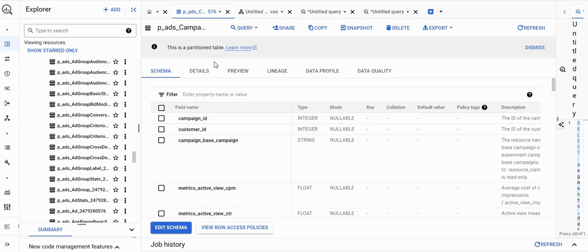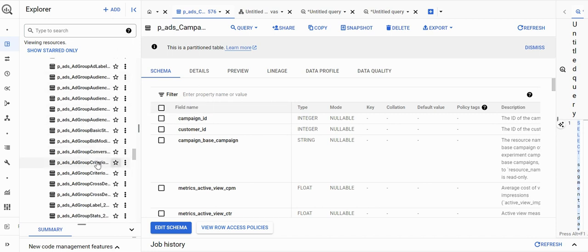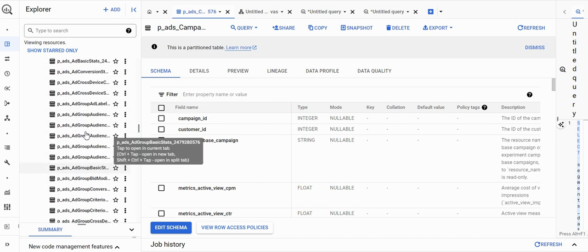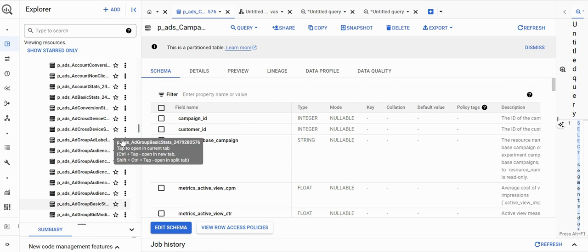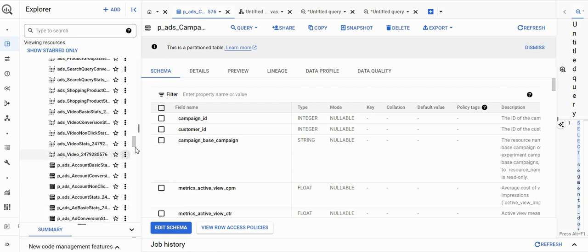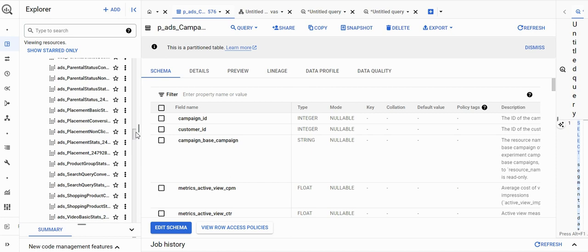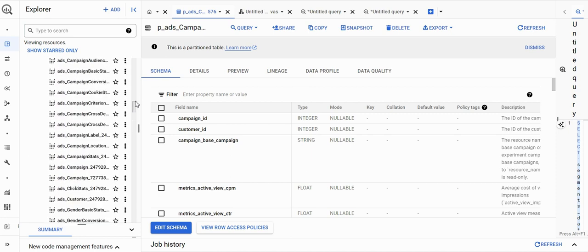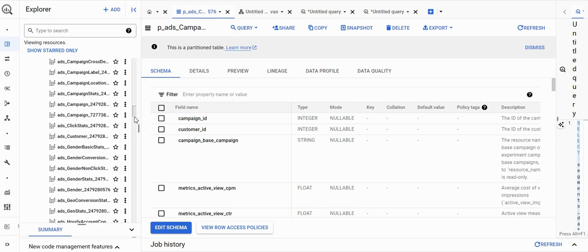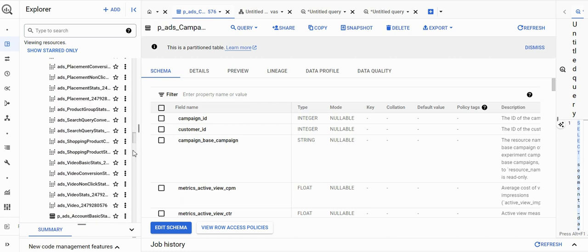So this is going to be a very quick tutorial on using Google Ads BigQuery connectivity using Google Sheets. What I have here is an imported set of tables. There's a lot of tables that get imported from Google Ads. As you can see here, I've already done that importing, and that importing has been done using the data transfers feature of BigQuery.